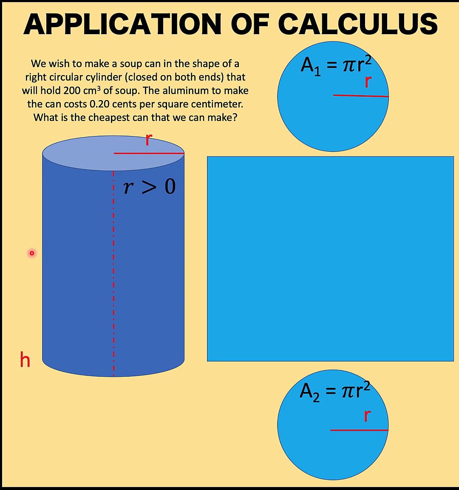Now, let's say the height of the can is h and therefore the height of our rectangle here is also h and the width of the rectangle would be the circumference of the circle which is given by the formula 2πr. And from here, we know that the area of this rectangle would be the product of the length times the width. So, it's 2πrh for the area of the rectangle. These are now the areas of the materials that we need in order to create this can.